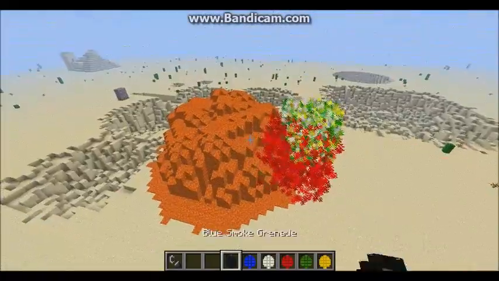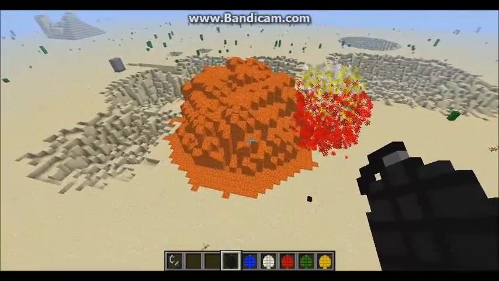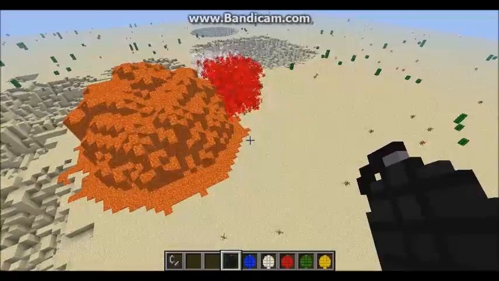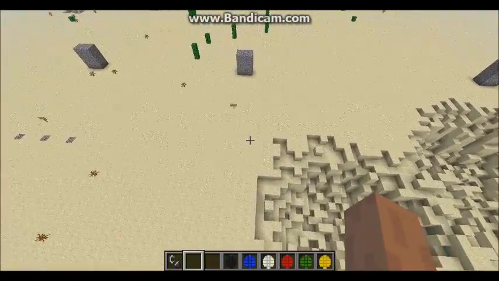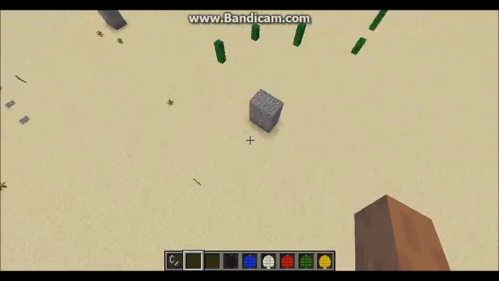But anyway, it looks really cool. And then there's also black. Boom. Okay, that's it for the smoke grenades. Those are really cool. Just kind of a party thing.